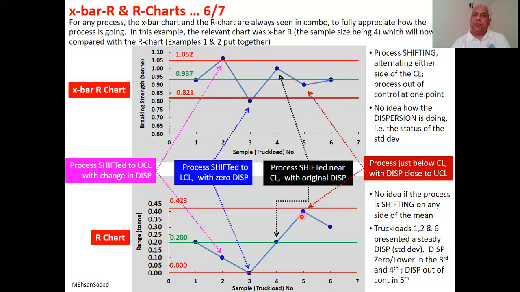It is very close to the upper control limit, but it is still within the limits. And finally, I haven't indicated that through space limitations. In the next truck load, the braking strength is ideal. There's no shift. It is smack in the middle. But dispersion, there is some dispersion slightly towards the higher side, better than the previous truck, but still within control.